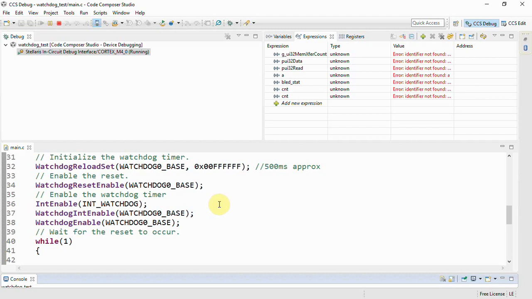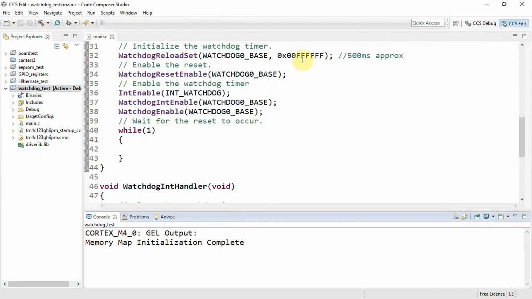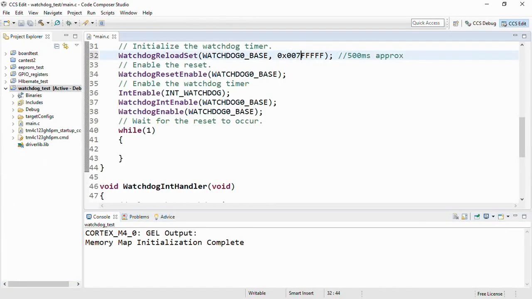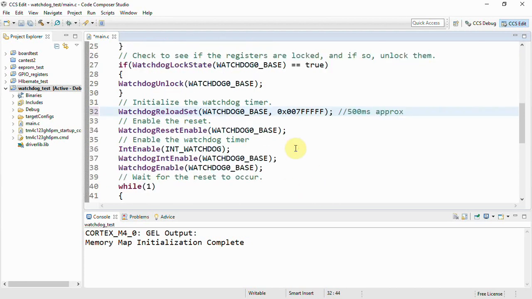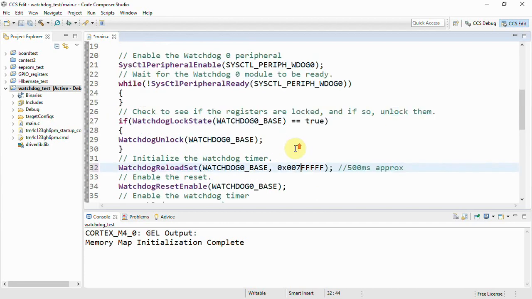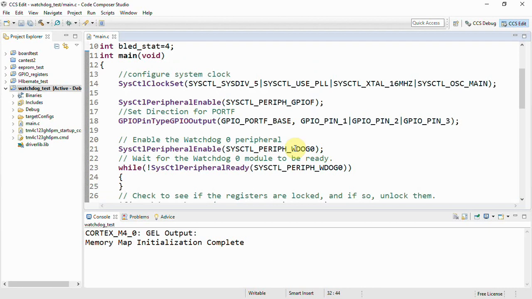So we are using the watchdog timer to generate a delay, and it is shown as output with the help of an LED. We can try changing these values, like changing this value to 7, and see how the output and the delay change. This is how we use the watchdog timer for generating a delay. Just like how we use timers, we can similarly use the watchdog timer to generate a delay. By understanding this, we can also understand how to use the watchdog timer to give a reset signal to the processor when there is a software hang.